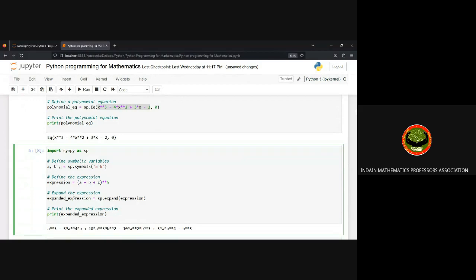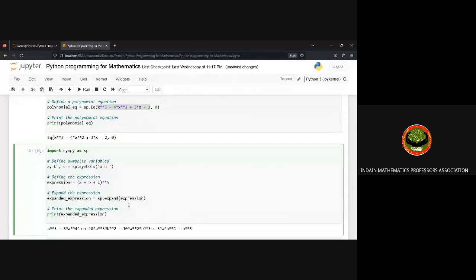Here we are using the name expanded underscore. Yes, ma'am, the left hand side is for definition purposes, so there is no need to put it like this.